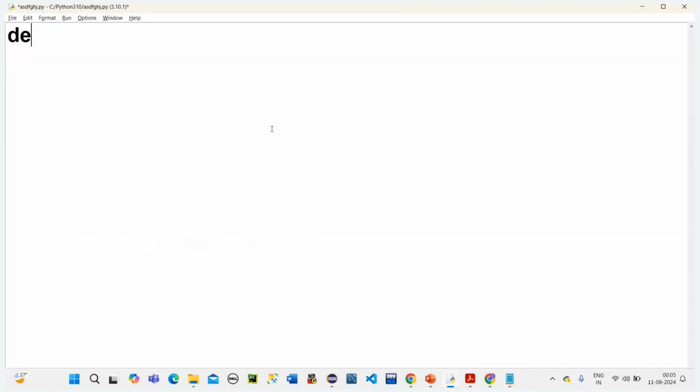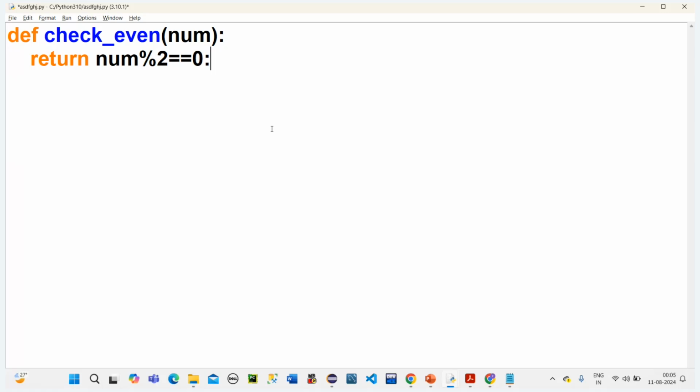In this, def check_even, and here I'm passing a parameter, and then return num % 2 == 0. That is going to be returned.